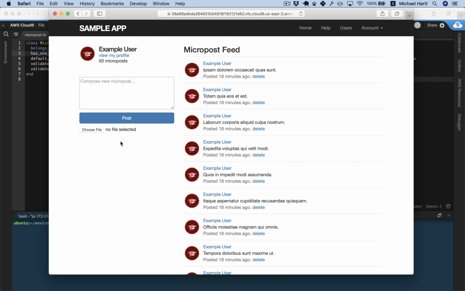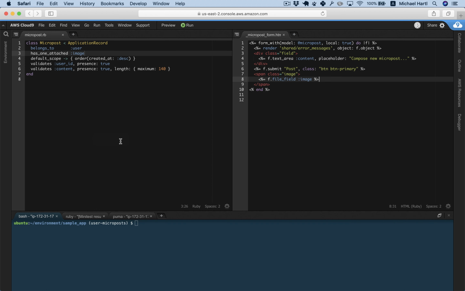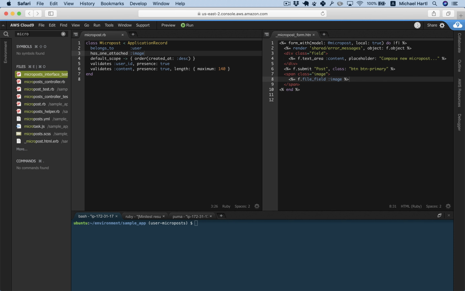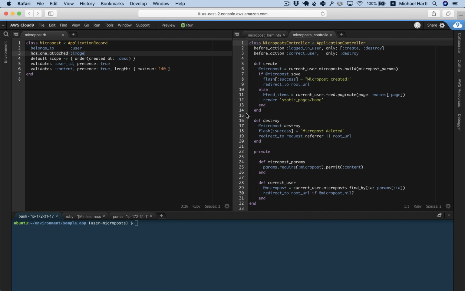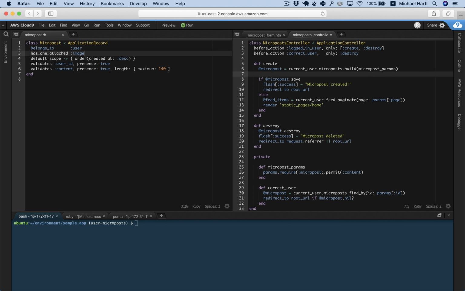So when we submit this, it goes to the microposts controller and the create action. Here in the create action, we need to attach the image to the micropost that we just built. So that looks like this. We need to attach to the image attribute that we created over here with has_one_attached. So .image.attach.